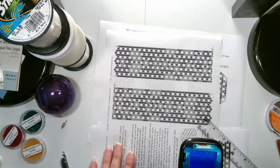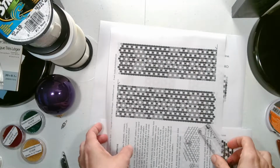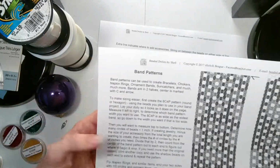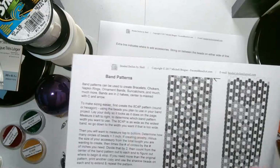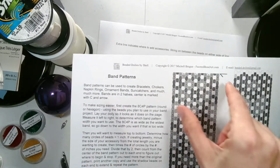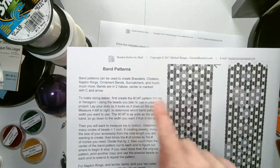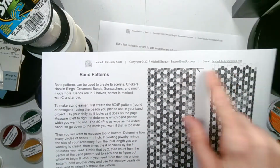So from there we divide that by 2, which is 10. So, all right. Oh, I didn't read up here. The bands are in halves. There's 2 halves, and the center is marked with C's and an arrow.